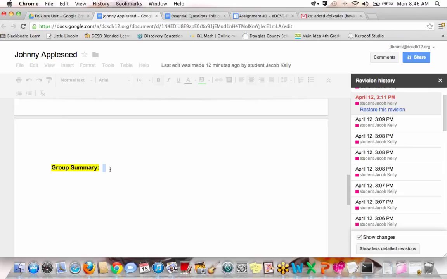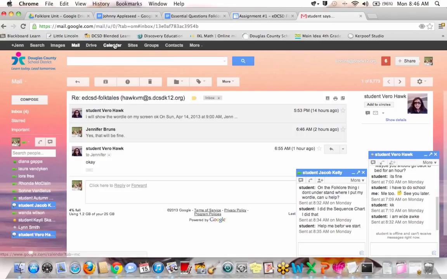I can't find this Google Docs. Which one is it? It's called Johnny Appleseed. You could see the title of it right here. Okay. And you all know where to get your Google Docs, right? I hope so. In your email, for instance, sometimes it's called Docs and sometimes it's called Drive. Either way, Docs or Drive, that's where you find all of these things that I share.